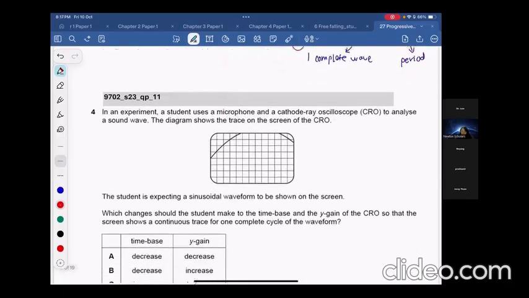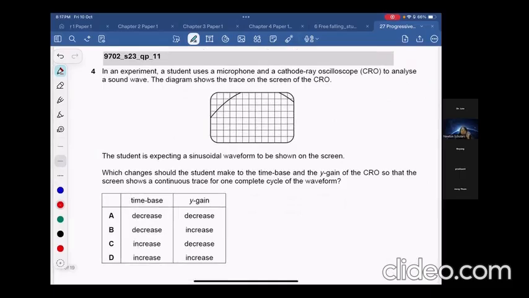Okay, boys and girls, number 4, let you think. You need to have some idea about this. Because the time base and the gain they set are not that nice. It cannot display the whole wavefront. So I need you to think, should your time base be increased or decreased so that you can see the whole pattern? I want to see the whole pattern.